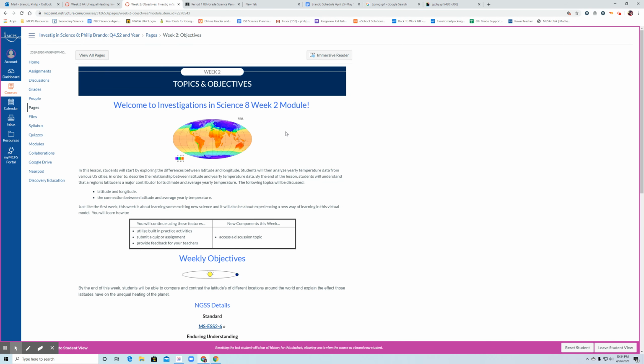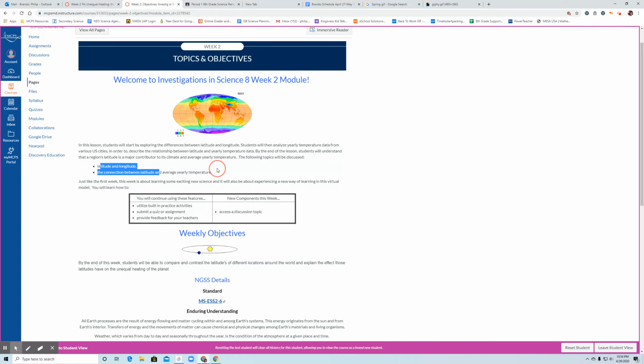And here we go. So if you look, our objectives are latitude and longitude and the connection between latitude and the average yearly temperature. So if you think back to September, October, I think a little bit in November as well, you guys had a common writing task. Remember I gave you that map and I told you to pick 2 cities and explain to me what you expect their climate to be like? This is the same idea, okay? It's the same concepts, but now we're more focused on the space portion of it and the planet being warmed by the sun's rays than we are about how it affects humans and life forms on the continents. Okay, but they're interconnected. It's the same idea, right?